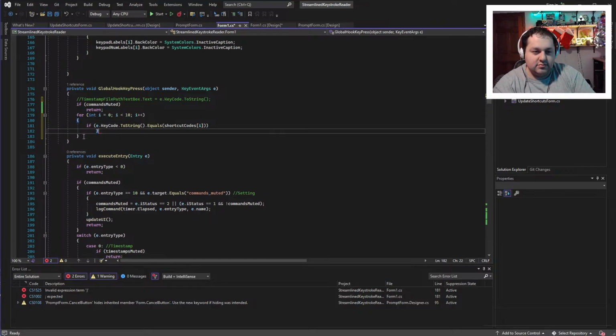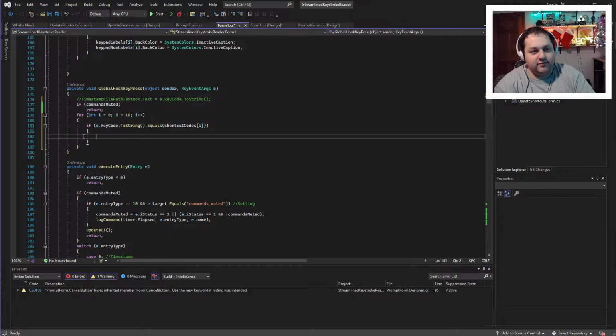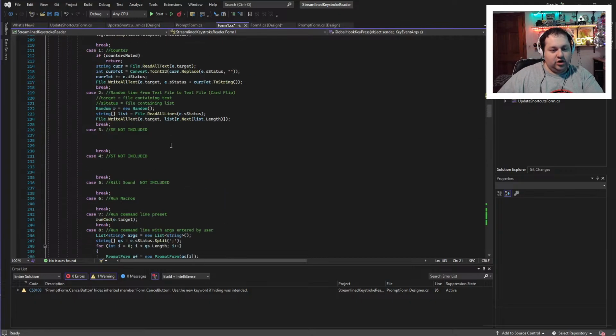Oops. We need a front curly bracket. Then we will run the command on the menu of the current button.